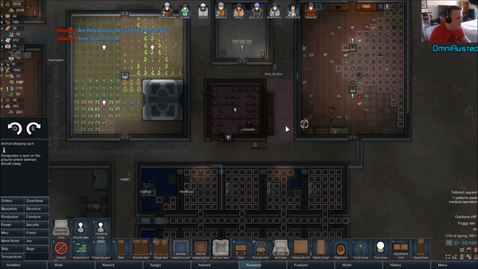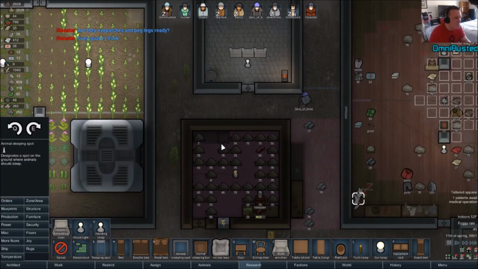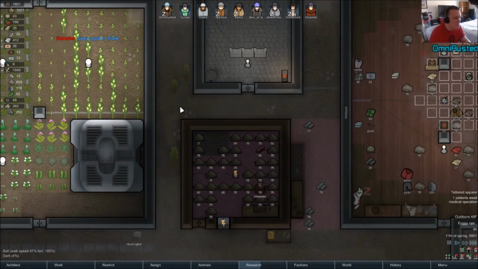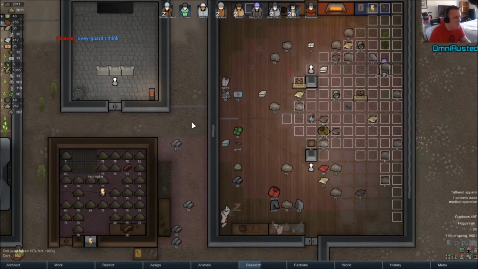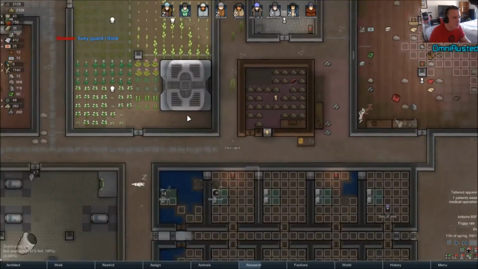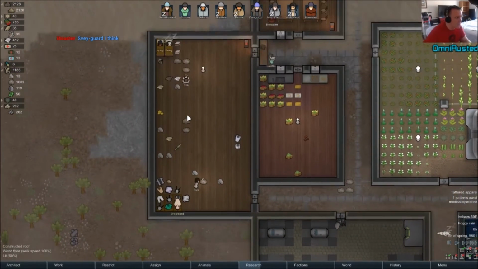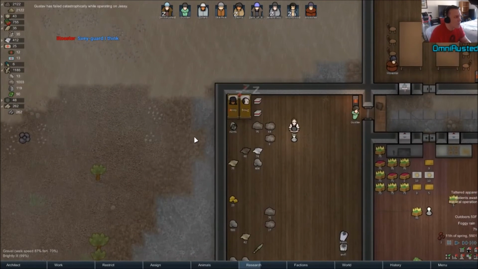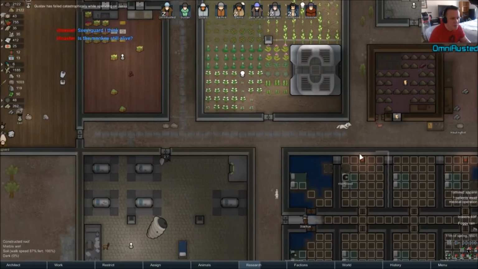We need animal beds. Oh my god, we need animal beds. Otherwise my puppies aren't going to be very happy or make it very long. Oh! Failed catastrophically. What? Not that bad. Let me make more.